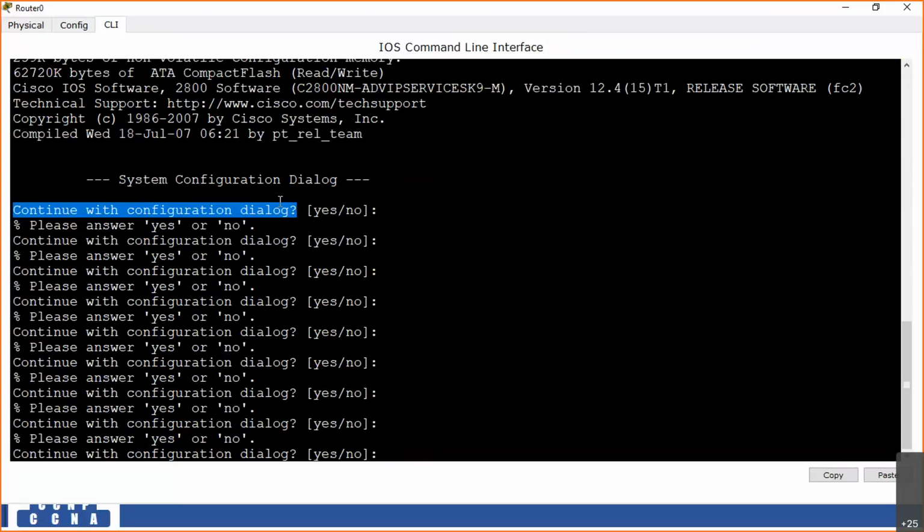Like a survey will actually start if you type yes. It will ask which interface you want to assign an IP address to, what IP address you want to assign, and which host name you want to assign, like question and answer interaction, somewhat like a survey. We don't require that because we now know the modes, user mode and its symbol, privilege mode and its symbol. We know the modes and what we can do, right? So this dialog is not required. You can skip it. Type no and enter.